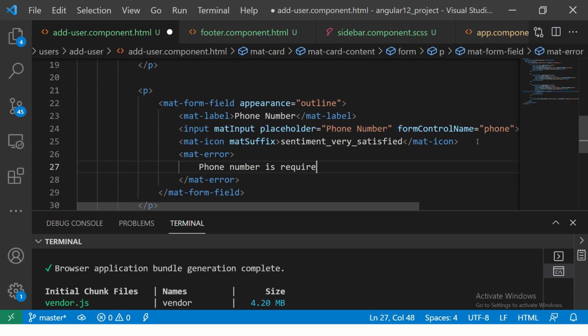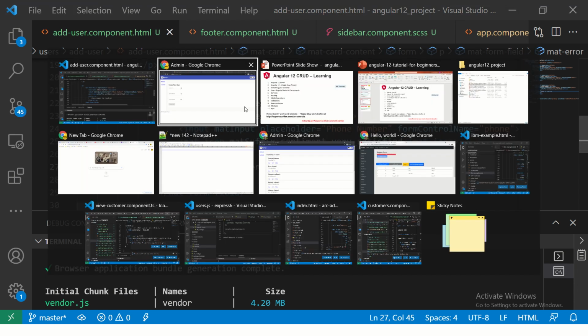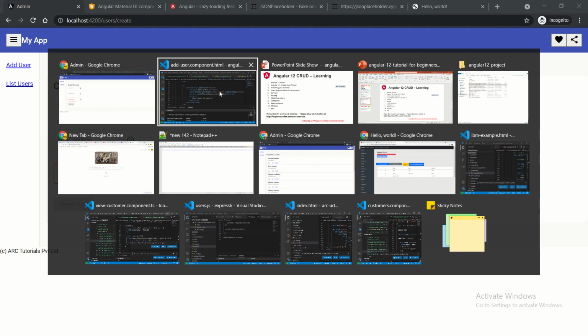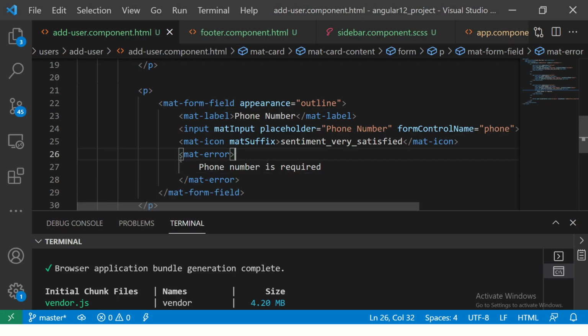Is required. All right. So this will always show now in our application, but we don't want to show it every time. Now see, it's good, but what happens if we enter? It goes away. That is correct, perfect. So this is acting well, but it's not complete. I'll tell you why. Because let's say we have two error messages.